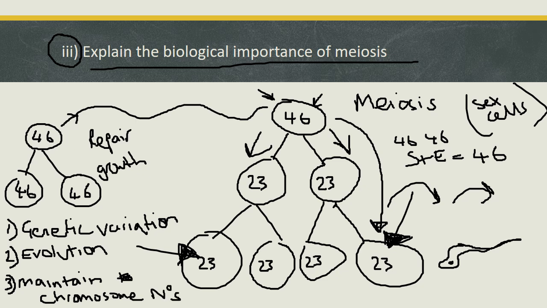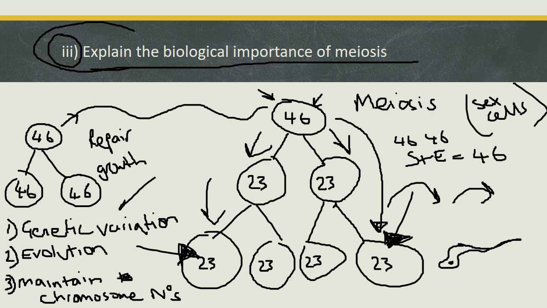So for every generation, we split our genes in half. 23 chromosomes come from the sperm, 23 chromosomes come from the egg, and hence a new human is being created. And then when that human gets to be an adult, a boy or a girl, and they start creating sex cells, then their sex cells will have 23, and they'll meet with another boy or girl to make 46, and so on, and so that chromosome number is maintained throughout the generations. Okay, so that's an overview of what you need to write in the third part of the question.